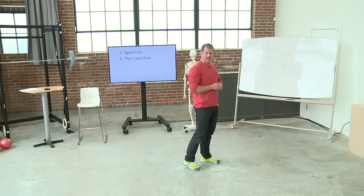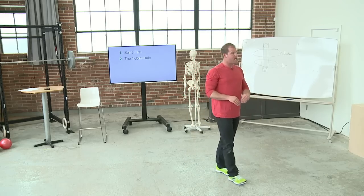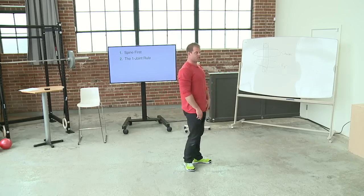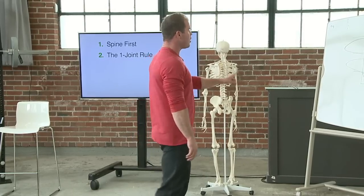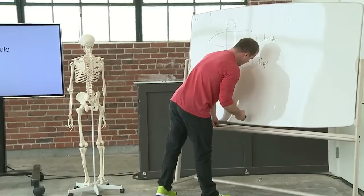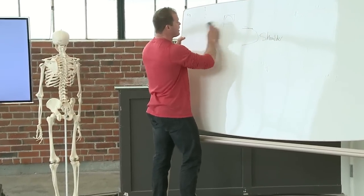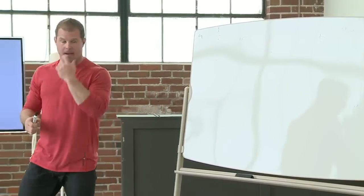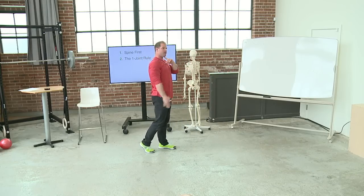What you'll see is that we tend to break a lot in these basic fundamental positions and shapes. It's easy to identify in movement, in your kids, or even as you're sitting. If you're sitting flexed, you've got a local extension fault there. Bam, that's the problem. So it becomes very simple. We start to have a schema for understanding how the body's organized. We need to prioritize the trunk first. Check. What's that look like? How do I get braced and organized? We'll talk about that in a second. And then I shouldn't see local breaks in it. The only place I should see it is in the hip and shoulder.